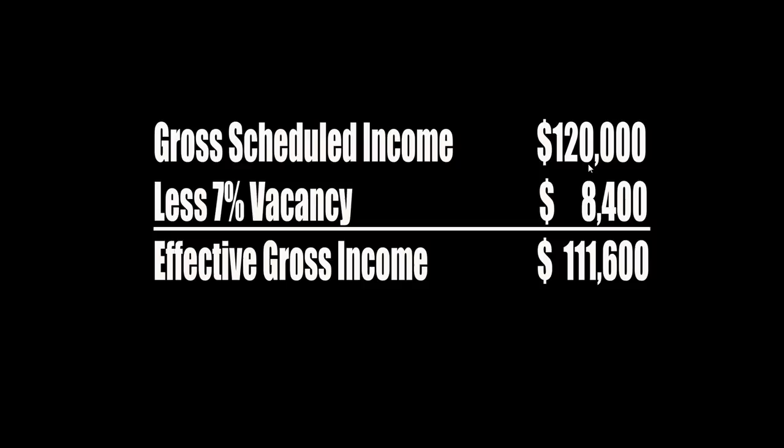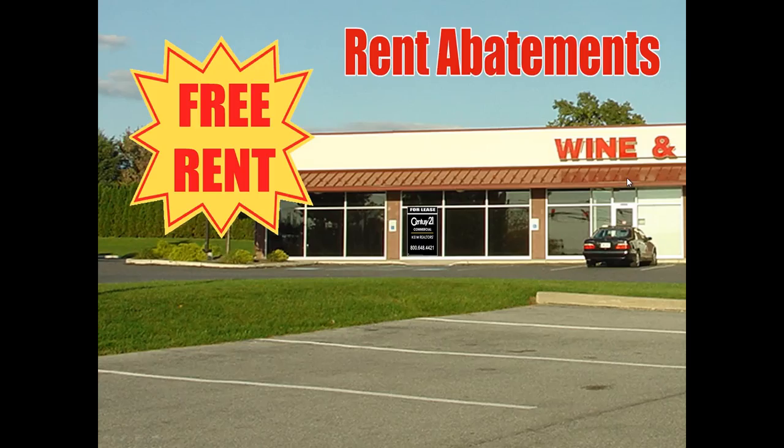So if you're pricing office buildings or retail space, you may have to take off that gross income or that effective gross income something else called rent abatements. Now, often, in order to attract a long-term tenant to an office building or a shopping center, the landlord may incentivize the tenant by offering some period of free time, some period of free rent. It might be a month or two. If there are any rent abatement incentives in the market that may apply to the building you're trying to price, you should also reduce your estimated income by what you expect the abatement to be in order to arrive at that effective gross income.